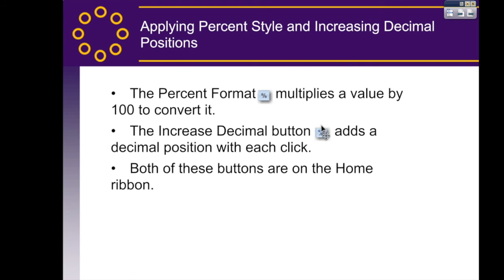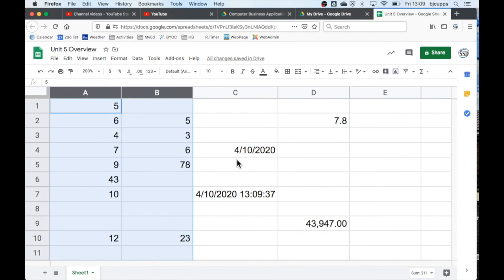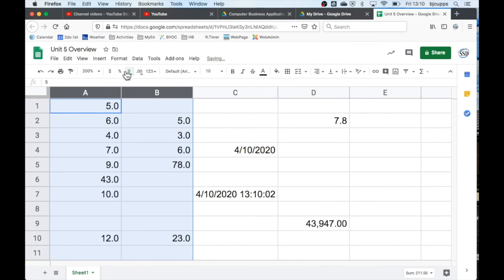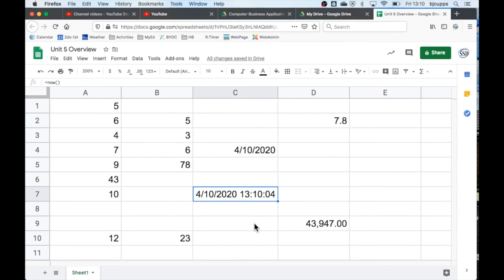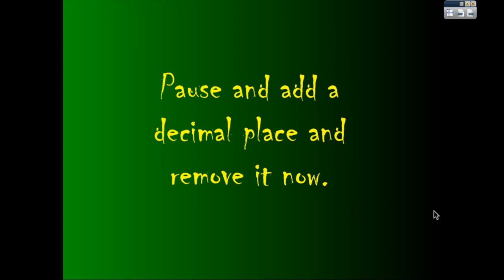The increased decimal and decreased decimal will be important for a couple things, so let's just talk about that real quick. If I've got some values, it only works for values, okay, and I want to add some more decimals on there, I want them all in one decimal place. You may have seen this in the space spreadsheet that we did. I don't know if that rings a bell or not. It was a while ago, huh? Oh, look, my equals now just changed because the minute changed. It's weird. All right, so increased decimals, decreased decimals, that's where those buttons are. Try it out real quick.